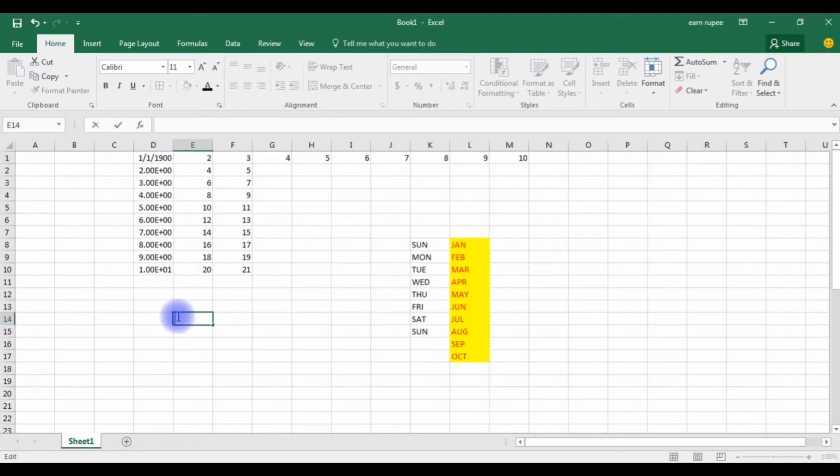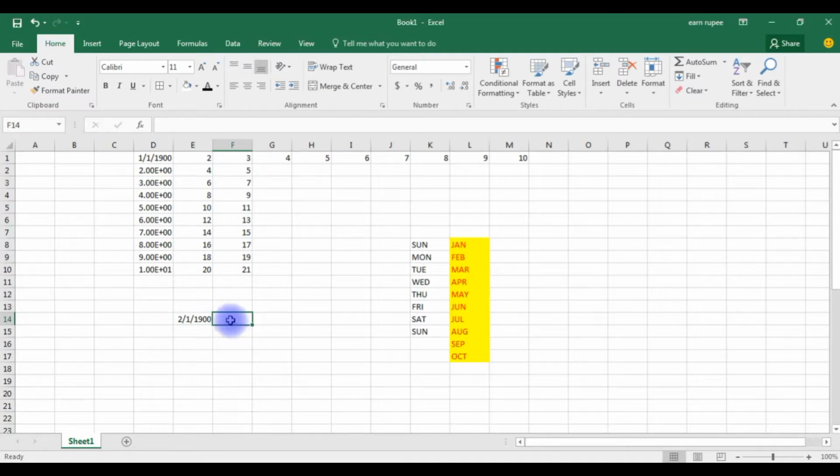For example, here I enter the number 32. When I want to convert this number into date format, short date, 2 is the month, 1 is the day, and 1900 is the year. So when I enter, it counted the 30 days and showed the result. After 30 days, the date will be shown.